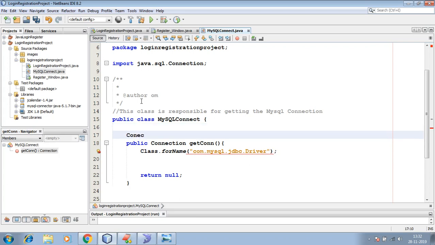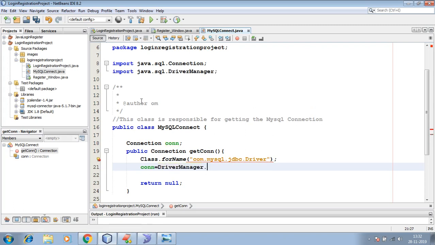So here is connection con, and here is con assigned with, let me get the connection, then let me assign with driver manager dot get connection. So here I need to pass 3 parameters.